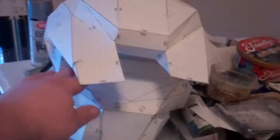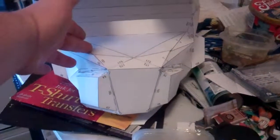That was my first. I kind of got bored. This was out of some construction paper. Mark 5 helmet. It's just sitting in here. So yeah, that's what I got going on so far.